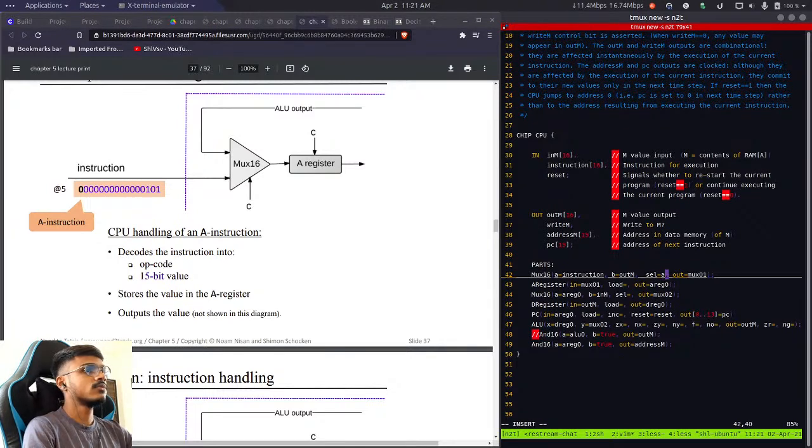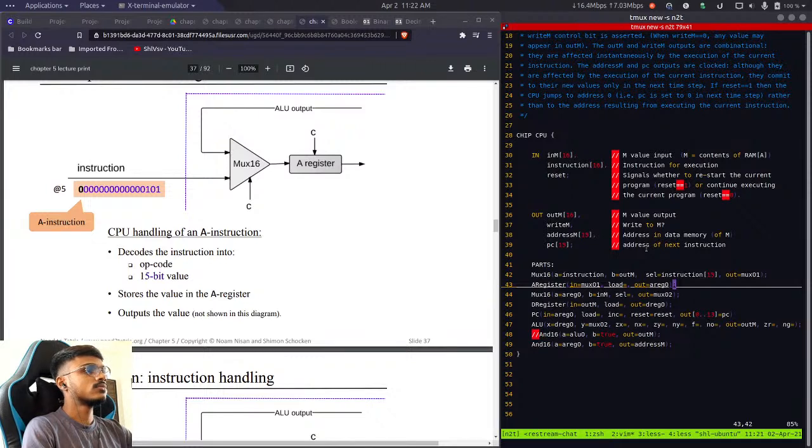And it comes from the instruction, it will be the 15th bit, right? And also we have to toggle this C bit of A register so that we can store this instruction or the value inside this A register.